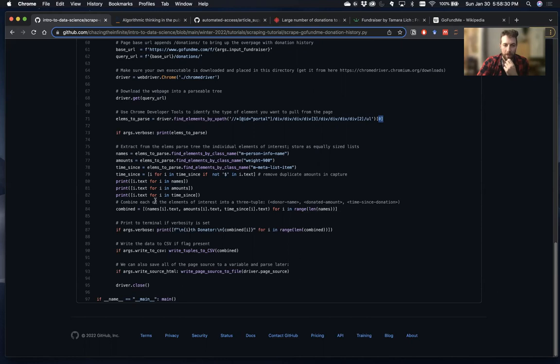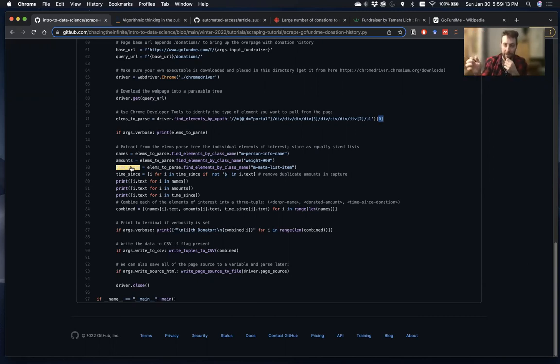And so I print these out. I'll probably remove these in a future version, but this just shows that we can print out what all of those elements are by calling dot text on each of them. We'll print them out in order. So just to be clear, names is just grabbing, say for the 40 some entries that are available in that one snapshot of donors, each of the name elements. So a list of 40 elements that contain the donor's name. The amounts are just that in the same order, just the dollar amounts, and the time since, after doing this small cleanup, is just the times between.